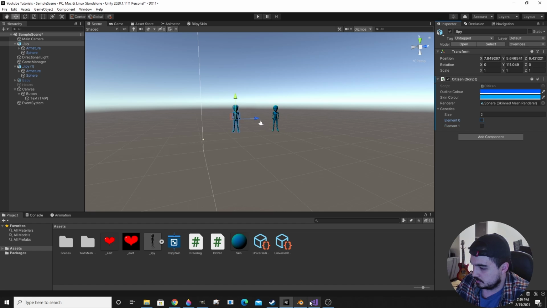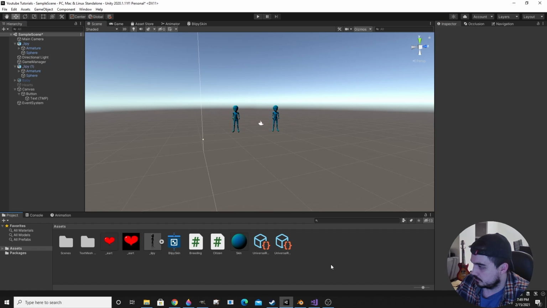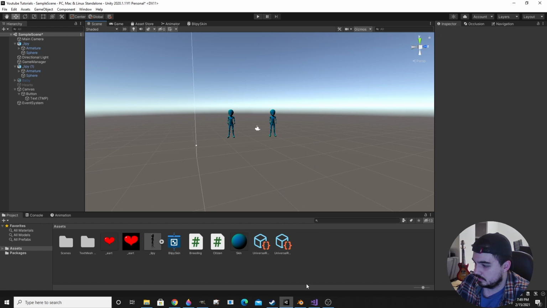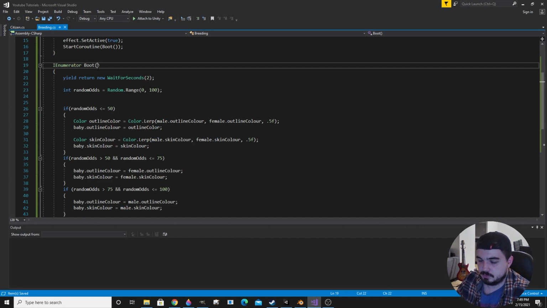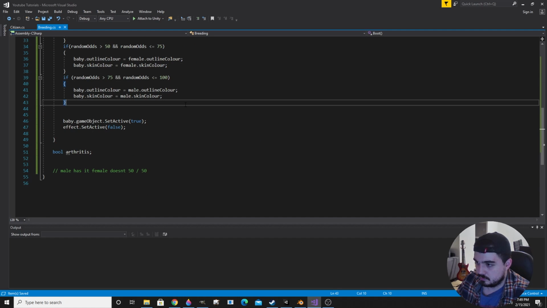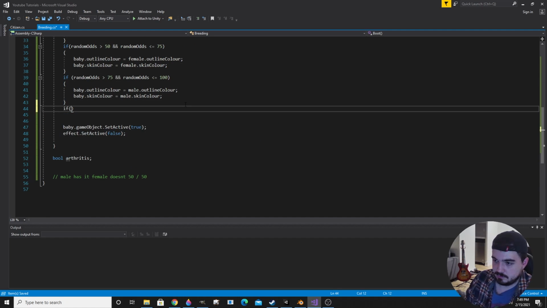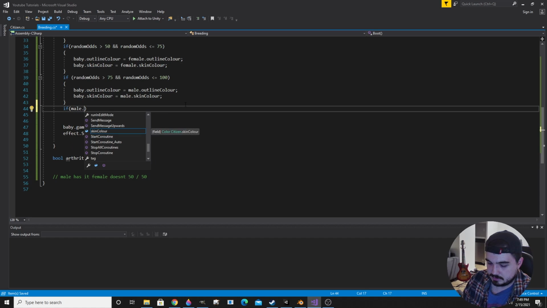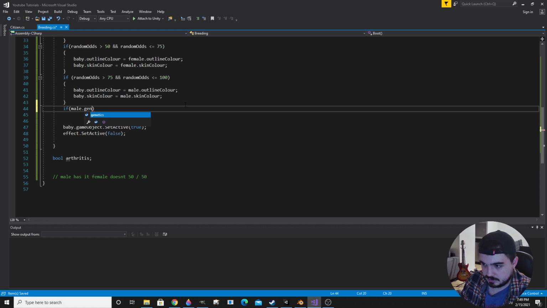So in our dictionary, 0 is strength. That would be element 0. And then 1 would be weakness. There we go. Okay. Then in the breeding script, we will grab that. So if male dot genetics dot 0 equals true or female.